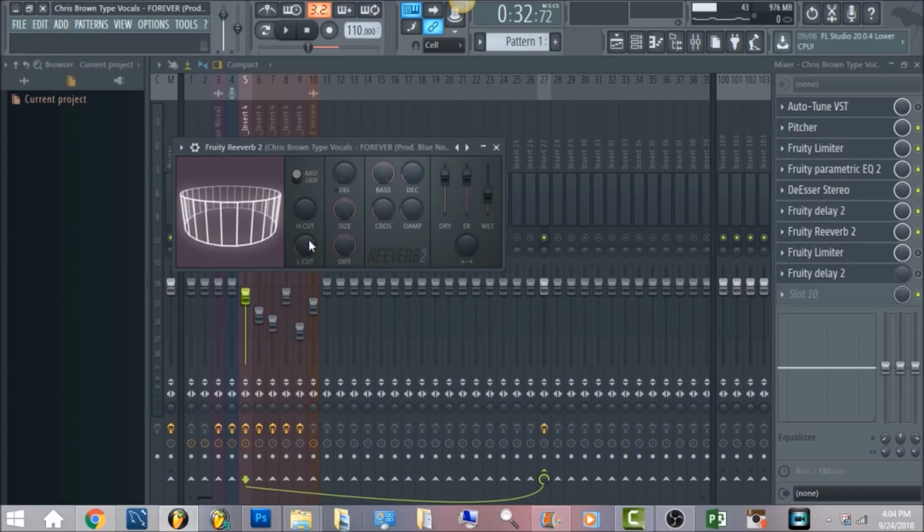But it also kind of depends if you're using pads and stuff that has a lot of widespread, wide imaging within the beat. So with the wetness, I brought that to about 50%. The low cut right here I brought to 718 hertz, and then the high cut I put at 1.1. Bass turned all the way up, and everything else I would run through, but like I said, I'm trying to save time to get to other effects. But I'm gonna play this right here.